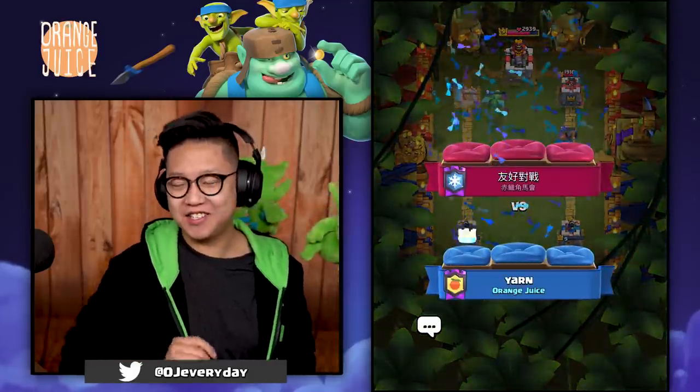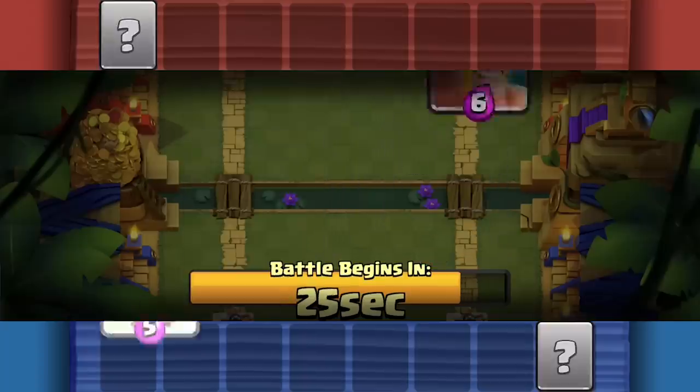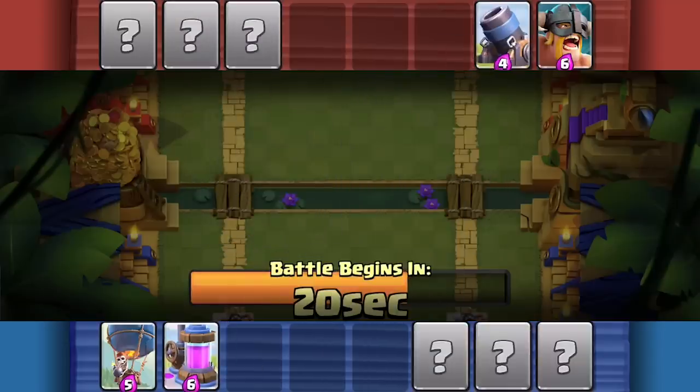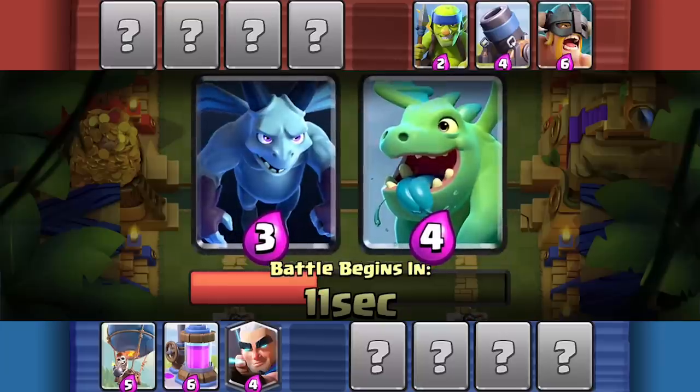Why do I always start at 2 losses? Because I stink, that's why. Because I like to hurt myself. I'm 11-2. Okay, balloon. Air is so good. I'm gonna go for the Elixir Collector. It's kind of a risk. I do need the Spear Goblins for the E-Barbs. But Magic Archer is really obnoxious.